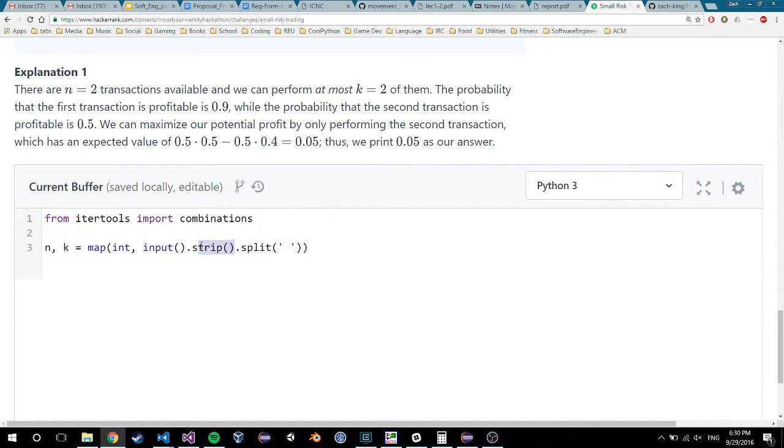Apparently, the few times they give you some code to start with for input on HackerRank, they put the strip part in, and I usually do it without strip and it still works. So I don't know why they do. I guess just to be safe or something. The input should grab the full line and just go off. Yeah. Like this should work.